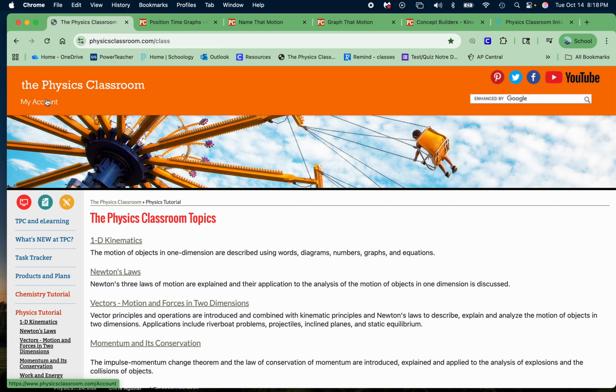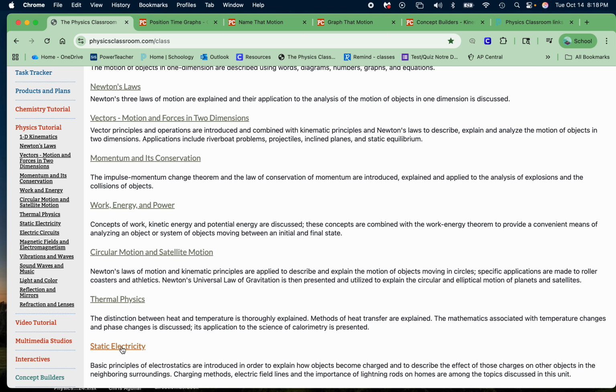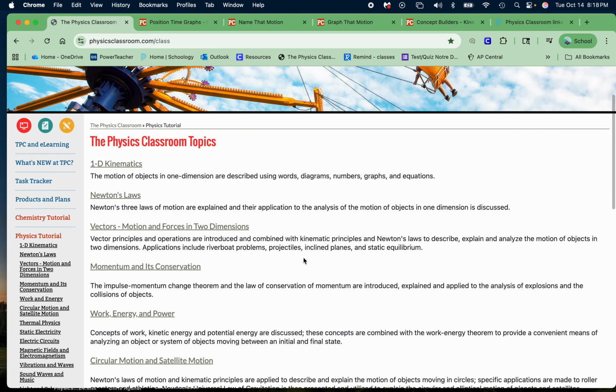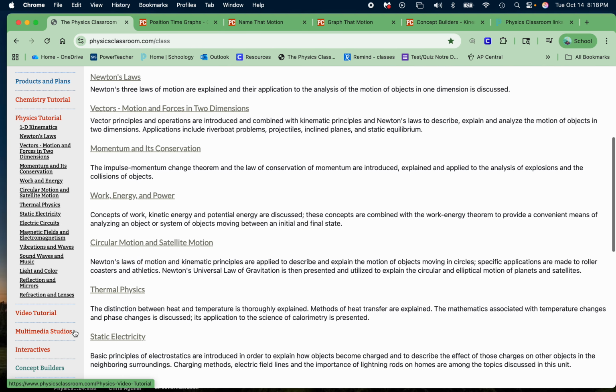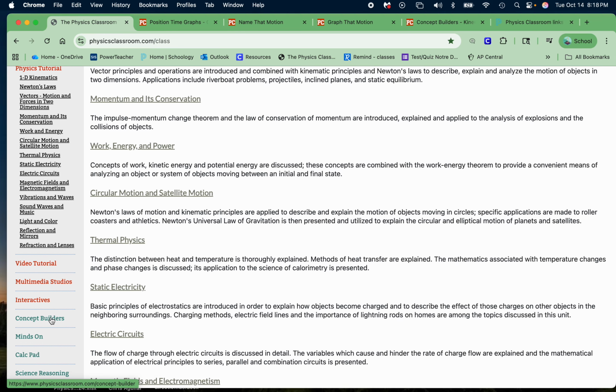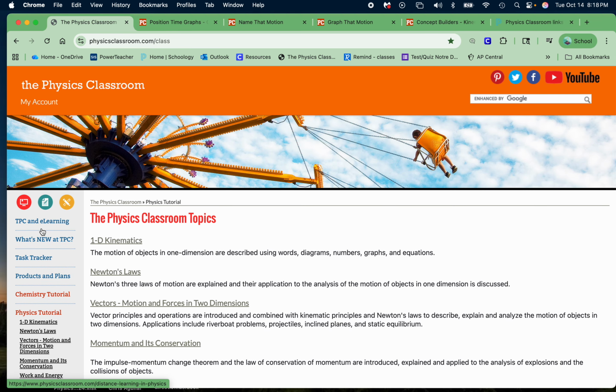Your account will look different than mine. When you click on your account and get it set up, you will see a series of tasks down here, and it'll show due date, past due, close to getting due, things like that. You should have 4 tasks. You do not go to the left side and click on these concept builders directly, because it won't register your name. You won't get credit directly. So make sure you always log into your account first and then go and see what's due.